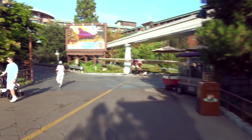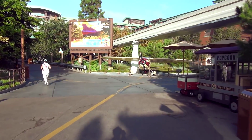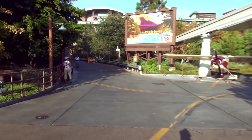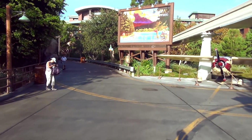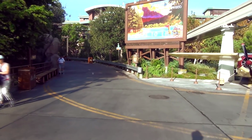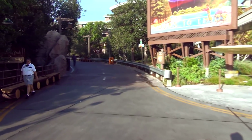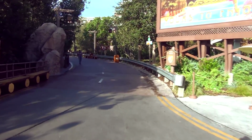There's, you know, Bugs Land. I can go months without going into Bugs Land. Now I do love Heimlich's and Francis's Ladybug Boogie. Those are fun, but I don't go to Bugs Land every week or every other week, like I do at Disneyland, where I'm hitting Frontierland and Adventureland or Tomorrowland like every other week, basically.